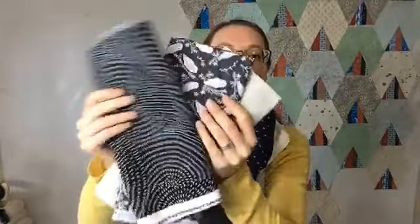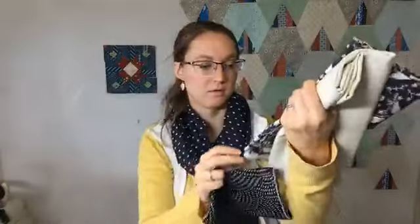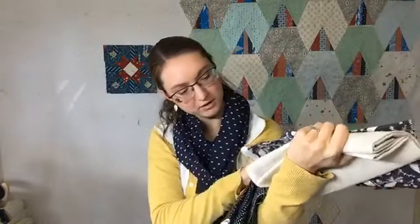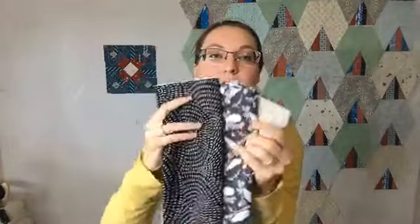Sidebar. And then I have this gorgeous owl. I got this from Michelle over at Mich Quilts. I don't know who it's by. Dear Stella? Somebody for Dear Stella or by Dear Stella. It's fantastic. So I also have this scale thing going on, right? That I have a blender, a solid, and a print. So I've got two types of contrast. So much fun. And then that print adds a little bit of something, right? Value contrast.